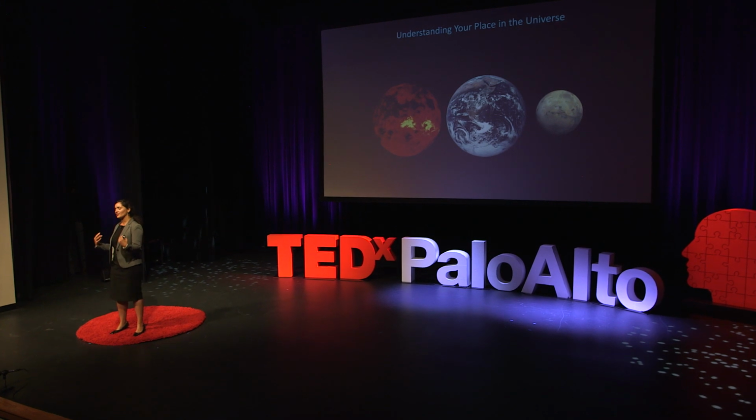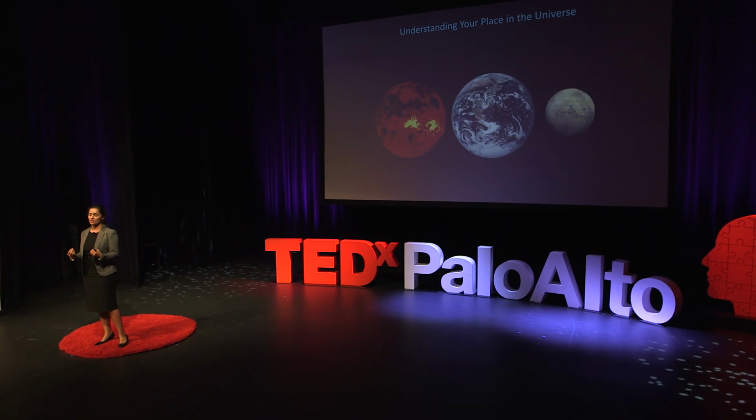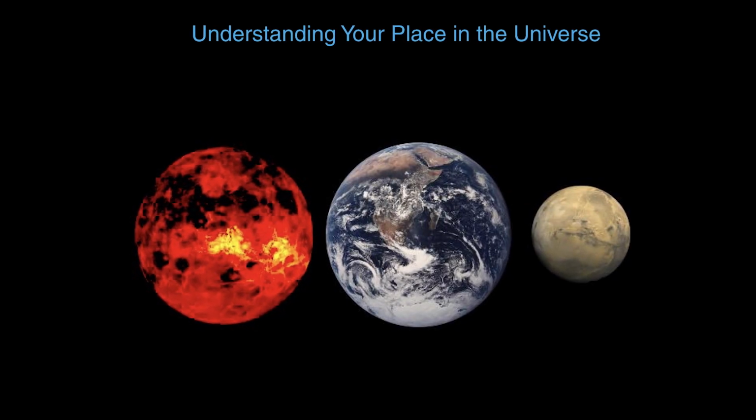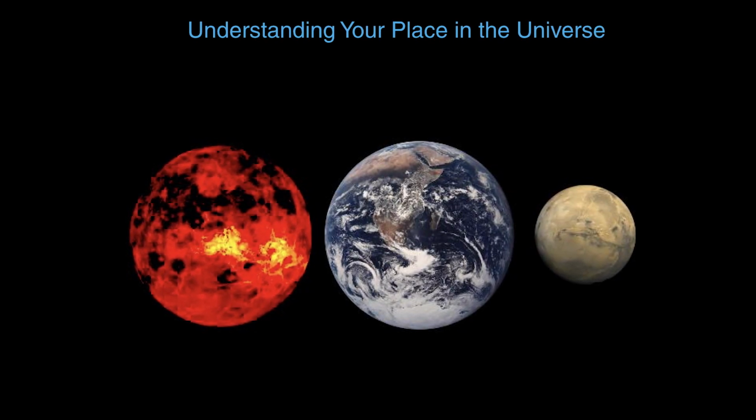But to bring it back to where I started, my journey has always been to understand my place in the universe. In this graphic, what you see here is our home planet, Earth, in the middle, which has a nice set of water, 75% covered by oceans, and a thick atmosphere. But Venus, one planet in from us, currently has a surface temperature of almost 500 degrees centigrade, and Mars, one planet out from us, has a very chilly temperature of minus 150 degrees centigrade. They are not habitable any longer, even though at the beginning of the formation of the solar system, they were.